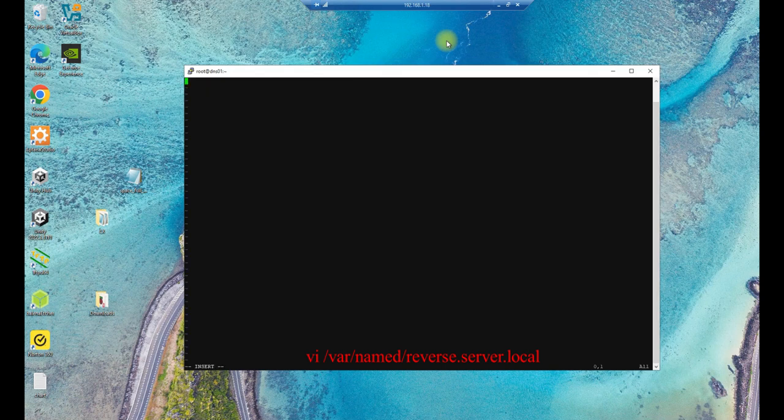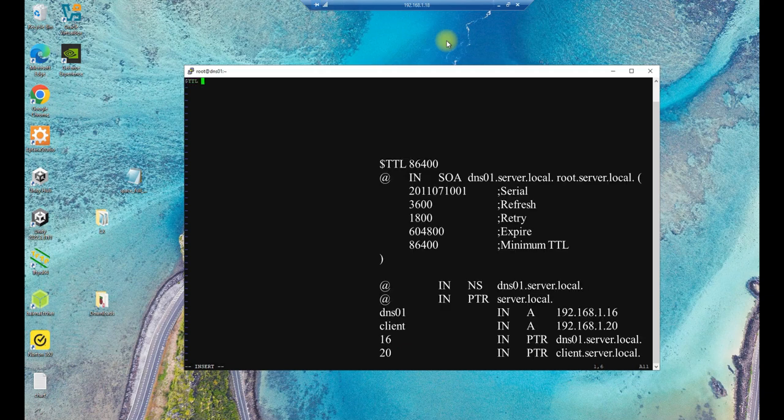Enter, insert, and then we'll do another at or $TTL 86400. Enter, at, tab, capital IN, tab, SOA, tab, DNS01.server.local., period, root.server.local., period, a space and an open parenthesis, enter.